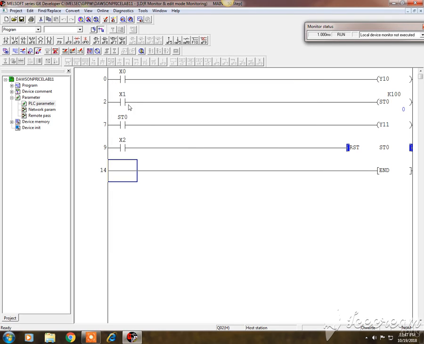So we will close this, and we will close X1, and our timer will start timing, and it times to 10, but you notice it retained its value. Whenever this line went true, it did not lose its value, it did not reset to 0. It is at 10, which is 1 second. We'll turn the timer on for another second, almost, and it is still retaining its value, and it will retain its value until we get to 10 seconds.